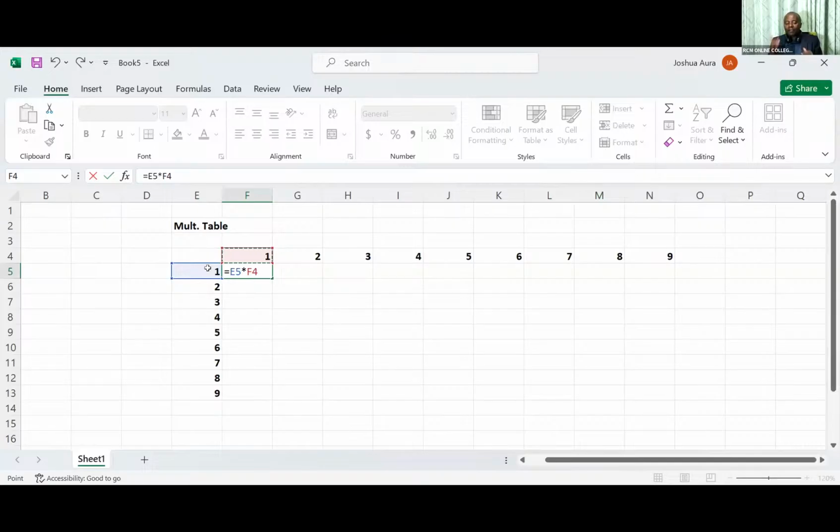But now I need to be very, very keen here. Between E and the 5, I'm going to lock 1. The question is, which one am I going to lock? Am I going to lock E or am I going to lock 5? Which one do you think I am going to lock here? Because we always lock titles. So you're right, between E and the 5, when I look at E, I can see this is a continuous title. That's why I was able to put this in bold. So E is a title.